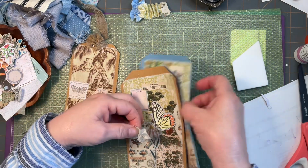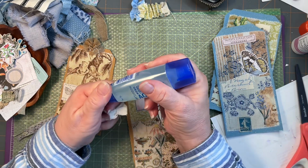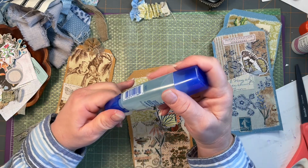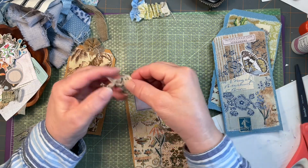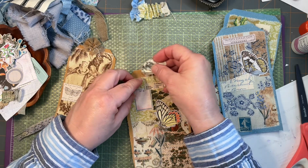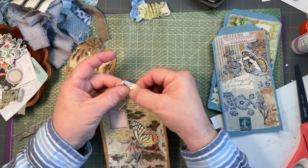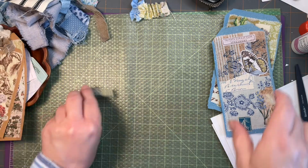This one I think I'll glue on. So let's try a little bit of the Tombow and see if it'll hold it on. Okay. If it doesn't, I will come back with a tiny attacher, but let's see, what was I doing? No, that's not bad. Okay, there's two. Those to the side.